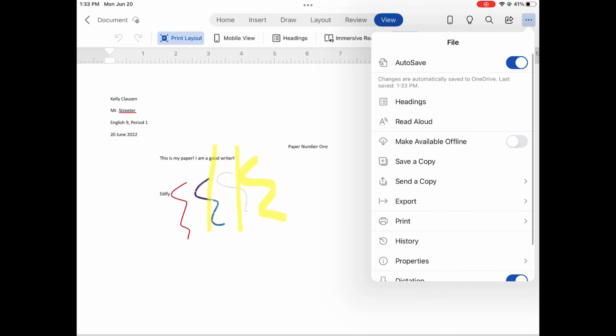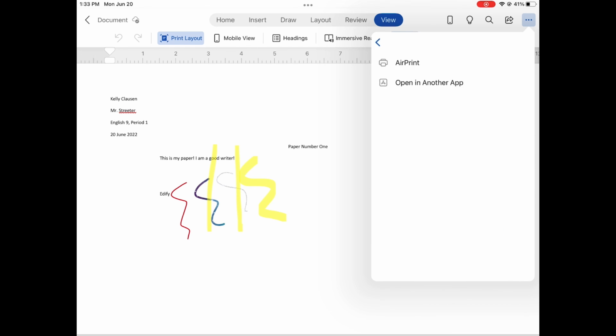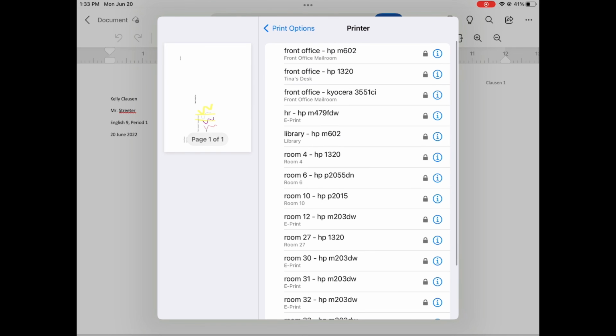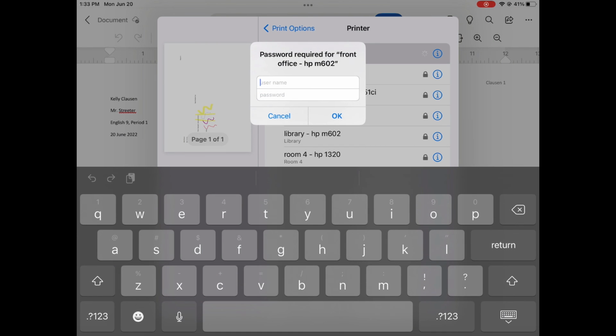Under those 3 dots, you can also choose to print your document. There are some specific printers on campus that you are allowed to print to as students, but you do have a specific budget, and so you don't want to go over that. So only print things if you really need it. You'll click on the 3 dots, click AirPrint, pick one of the printers on campus, and then the first time you've ever done it, you're actually going to have to put in your username and password. Once you click OK, it should print off just fine. Keep in mind there are some limits on different printers where you can print a maximum of 5 pages at a time or something like that.